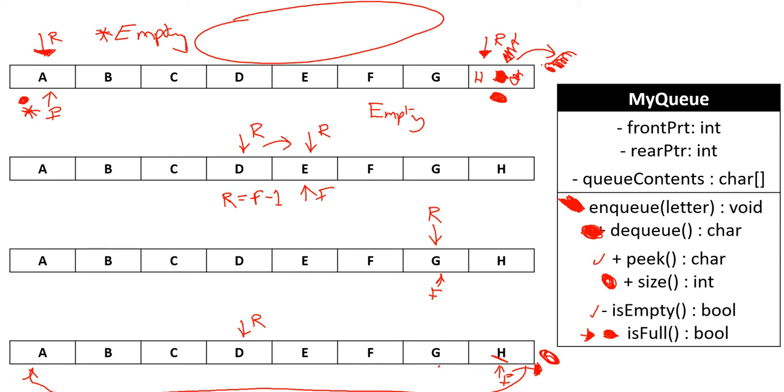Let's look at this situation here where the front is here and the rear is here. Well, how many things have they got? So they've got 1H, 1A, 1, 2, 3, 4, and that's pointing to an empty space, so not really looking for the D. So that's a size of 4, but we calculated it as the rear minus the front. Well, the front is now pointing to 7, and the rear is 0, 1, 2, 3. So it ends up being 3 minus 7, which is minus 4.